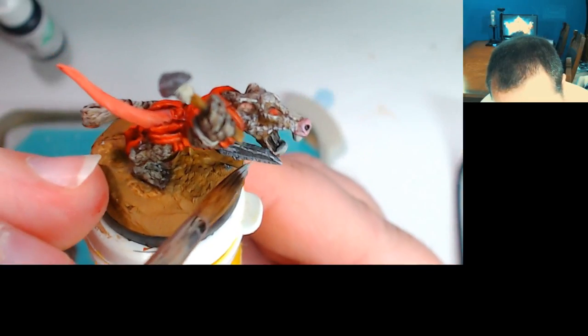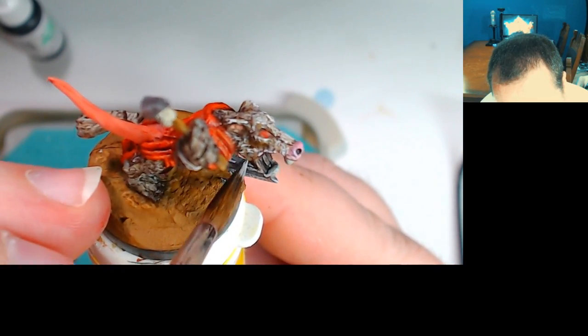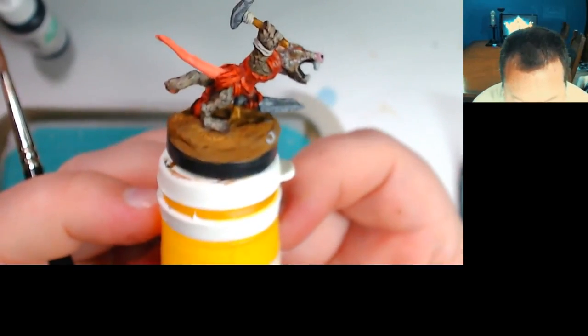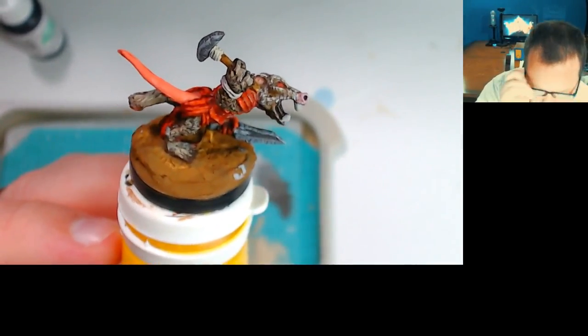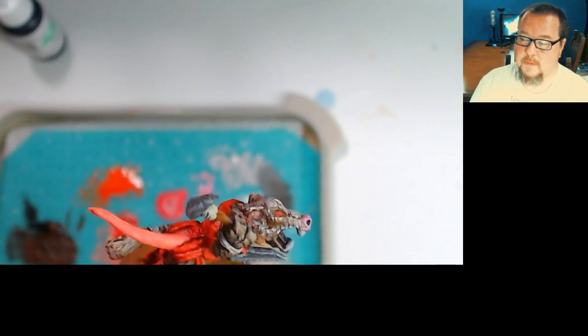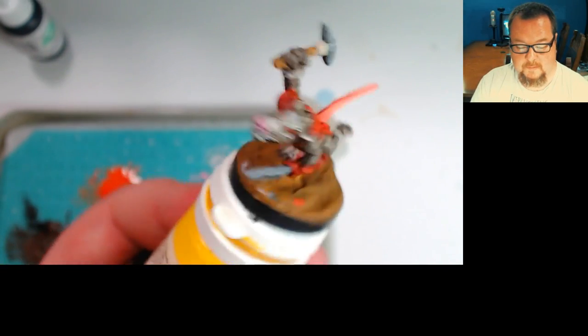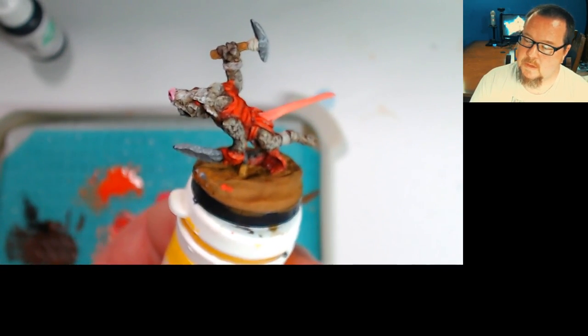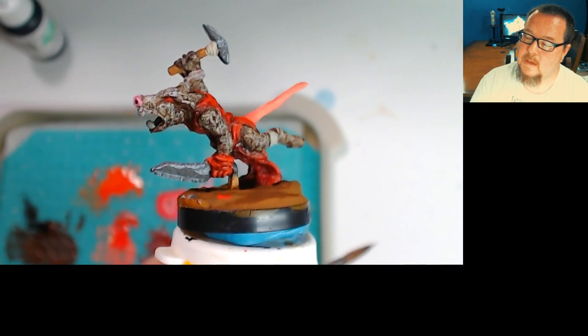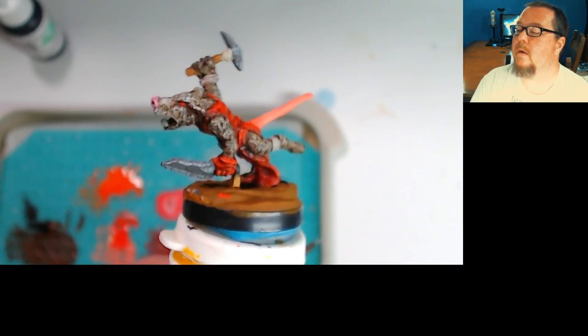I'm just going to get a little bit of the light color up here on the top of this dagger because I just want it to be kind of broken lines. Well, for a first time out, I think that looks pretty decent for flint, considering there's no actual detail in the sculpt. I think that did okay.